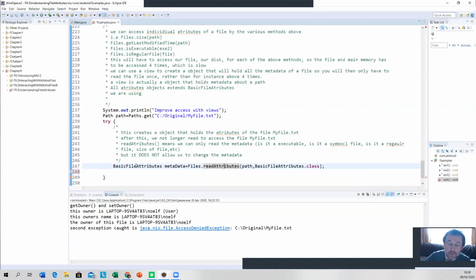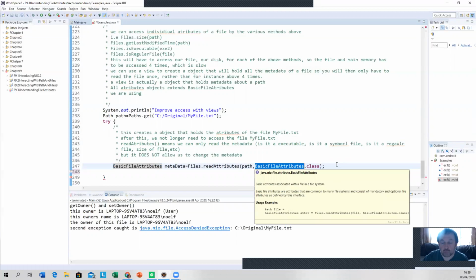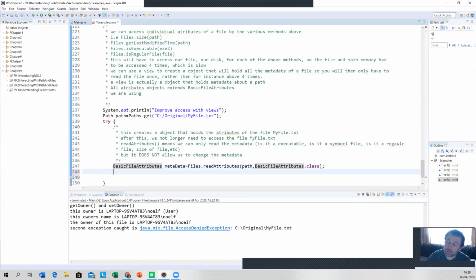And what you also need, I don't know why you need to do this, but you need to say what it is on the left hand side. So that one has to match that one. I'm not 100% sure why you have to put that in, but you do.